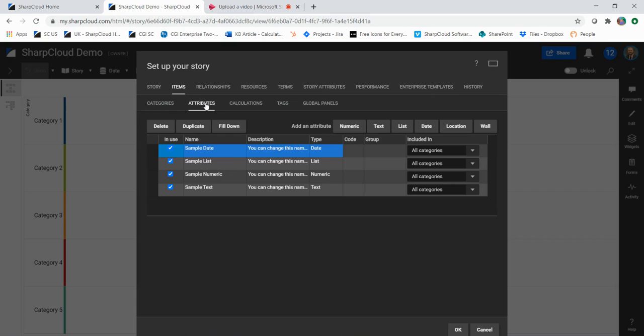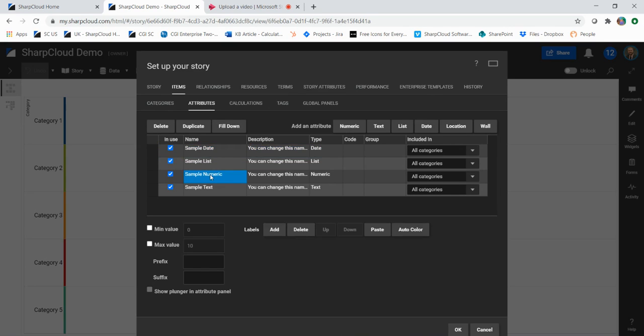So if we look at project, for example, an attribute, we can see you can have a numeric attribute. An attribute of that project could be cost. So this is the cost associated with the item in this category, for example. So this is the attribute that associates with an item that is in a category.